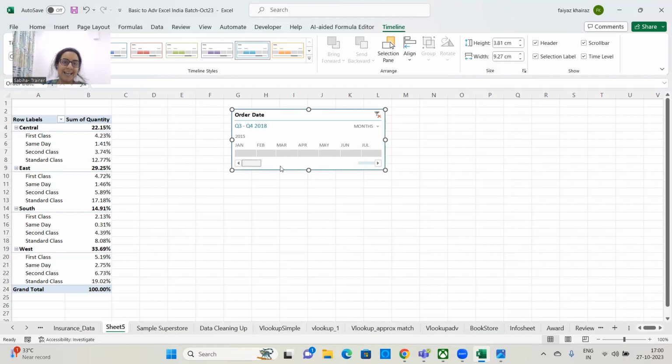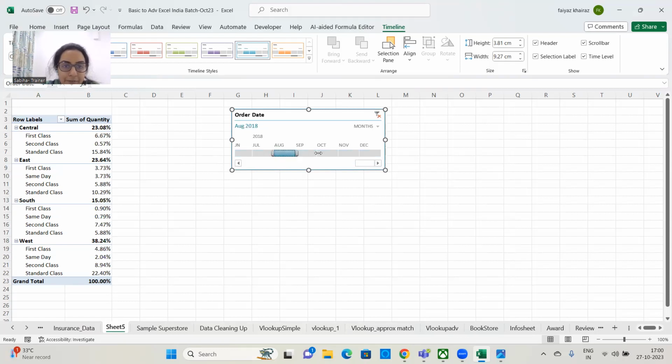This scroll bar helps you to see the data. Now, if you see in the scroll bar, as you scroll, you will see a little color which shows which window is selected. If you don't select anything, you will see the whole bar, all the data. But if you go and select August, you will see a small coloring here. This shows that the selected area is in. If you uncheck the scroll bar and don't have the scroll bar, you can use these arrow keys to navigate.